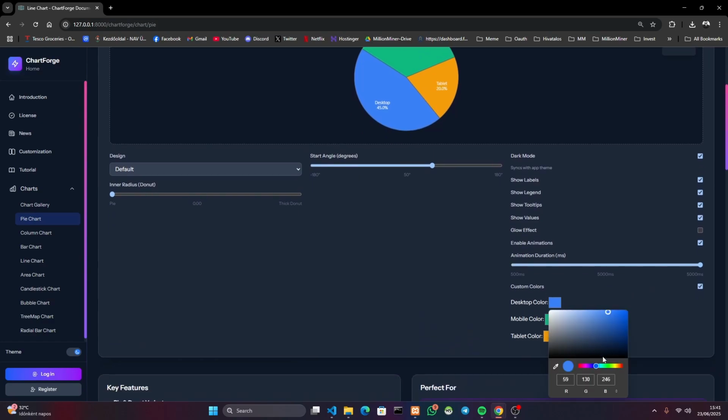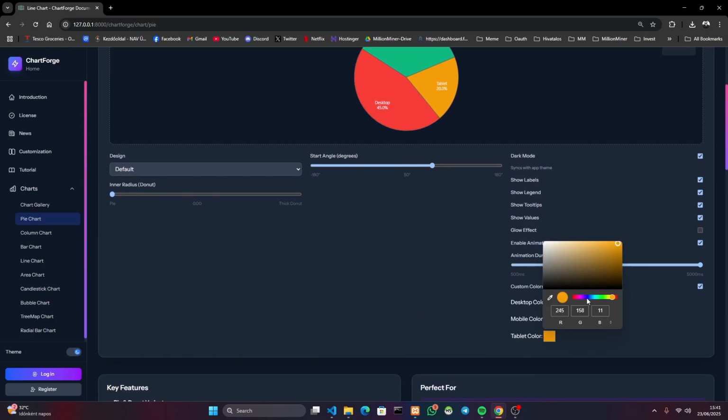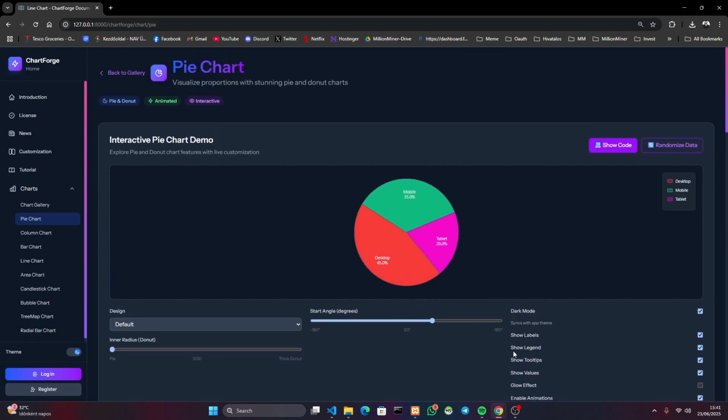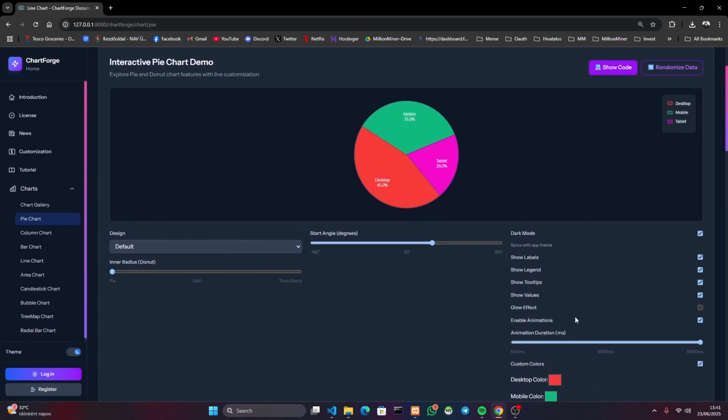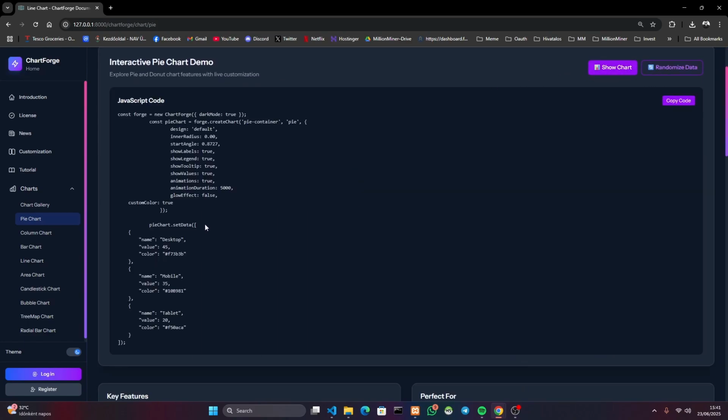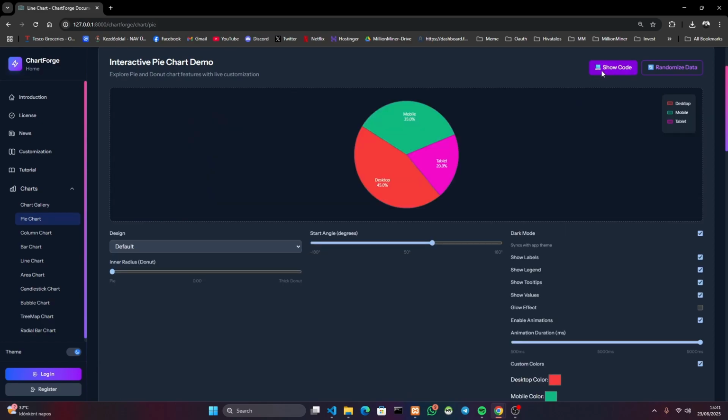So you can take this blue one, I don't know, set it to something like a red one. You can take this orange one, set it to this one. And everything that you did here so far, you go to the show code and it's literally going to be aligned here, right? So you can just, again, copy the code, change the data from there, and you're done. It's all working. Now you also have a custom here.